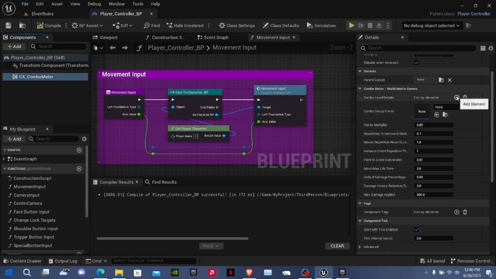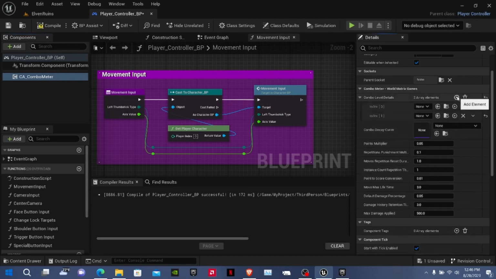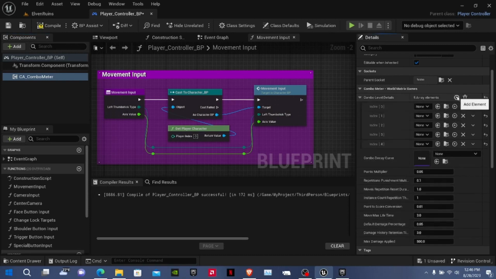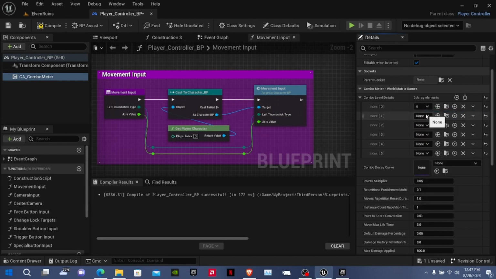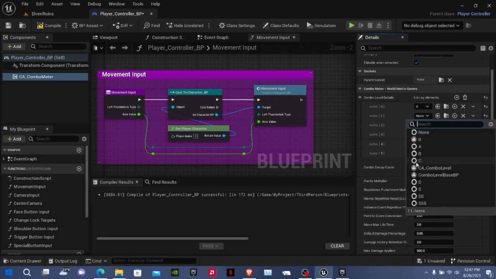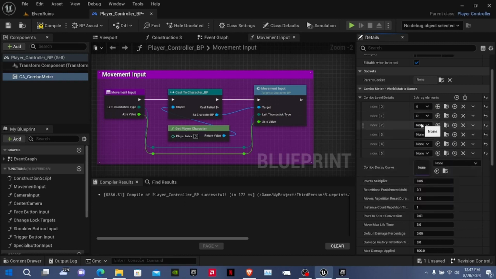Now the first thing we should do is add combo level details.